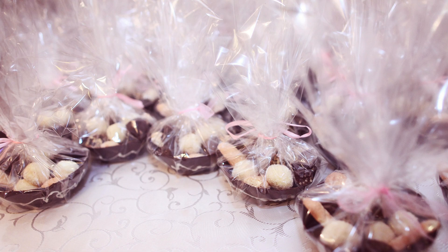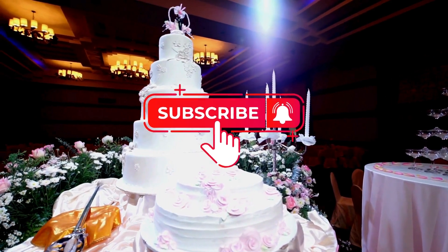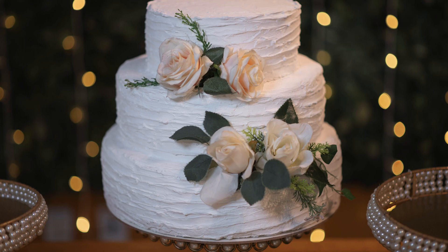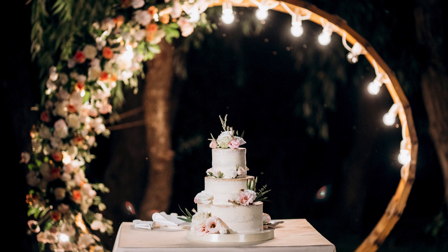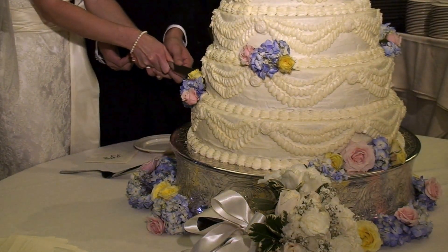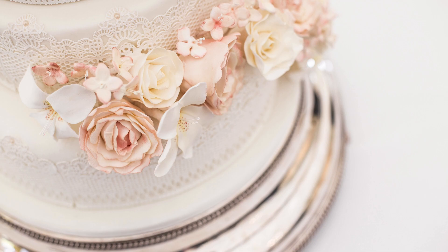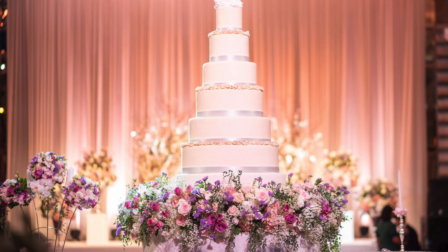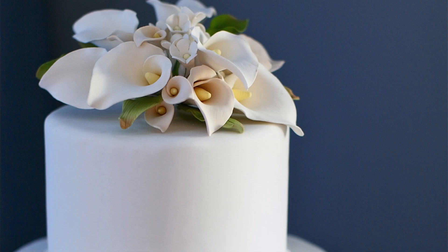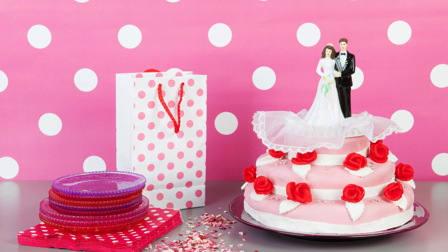Now that we have an idea of what a wedding cake bag or box is, we're going to give you some ideas of what to choose, what works best, what holds up best for traveling, and what lasts longer and what does not. A wedding cake bag is basically a form of a gift bag for your wedding guests. The purpose of the wedding cake bag is focused on more of an eating gift than a keepsake gift. If you choose to give candy or some other type of treat, you would use a wedding cake bag or a wedding box.